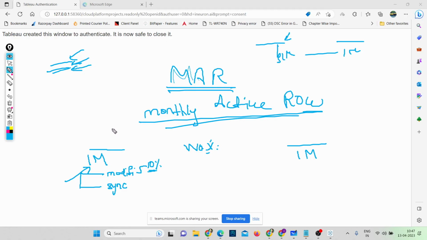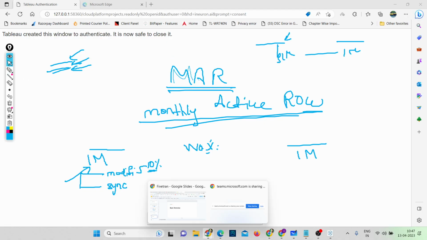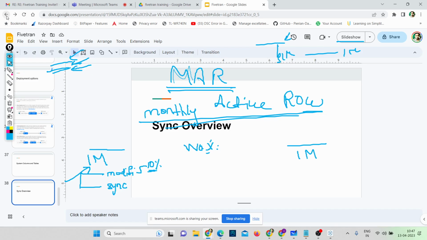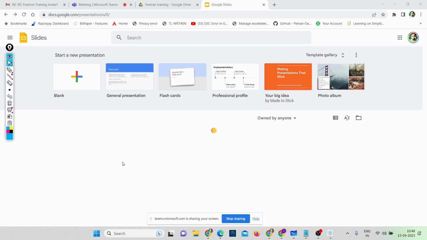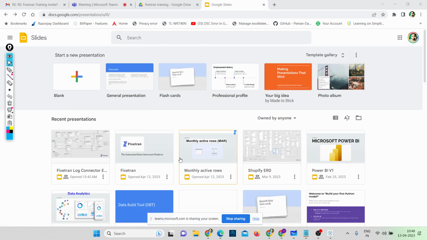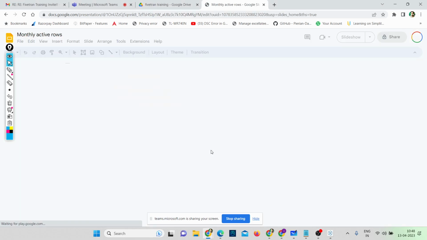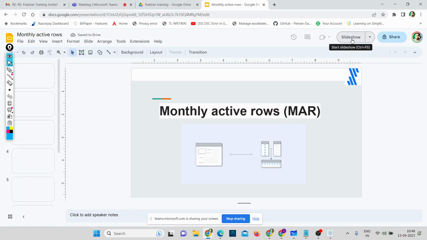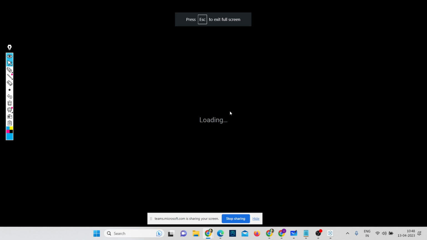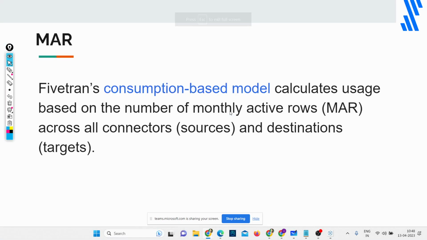Let me finish this off in 10 minutes. I have one more slide on MAR. Here, Fivetran's consumption based model calculates usage based on the number of monthly active rows, across all sources and connectors.